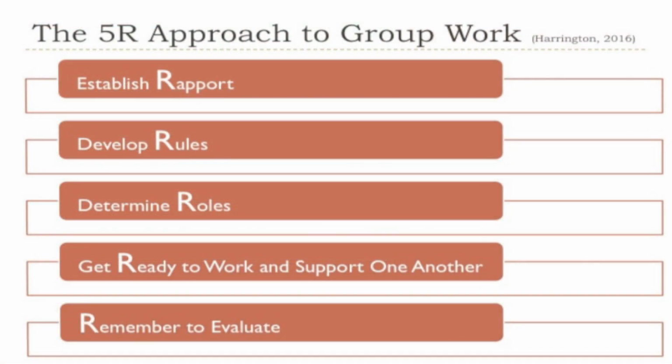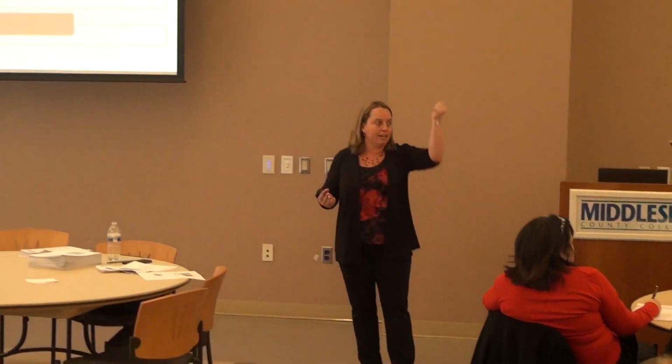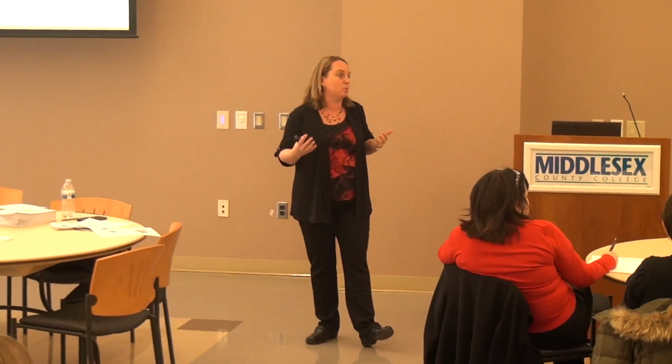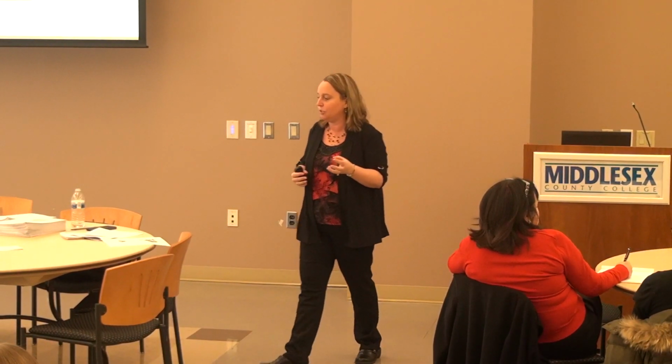So if we go back to the 5R again, once they have the rapport, the rules, the roles, the next thing is they've got to get ready to work. Group work is work. They need to know it takes time. Learning doesn't happen like this. Learning takes time, so we need to make sure that they're ready to work. They have prepared and done everything they need to do. And of course, we have to have them evaluate.